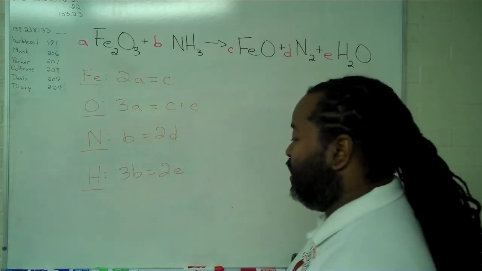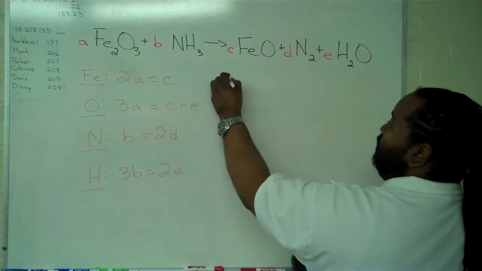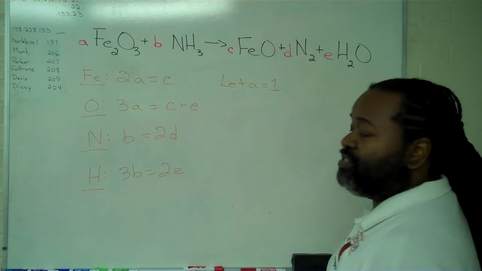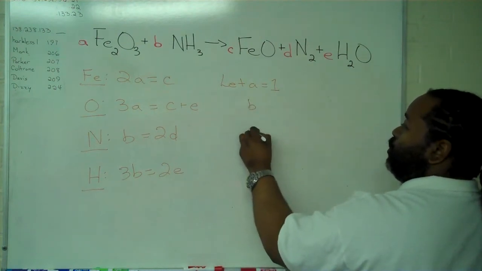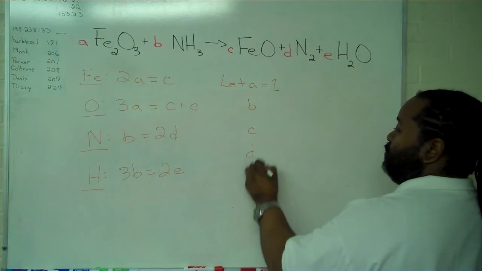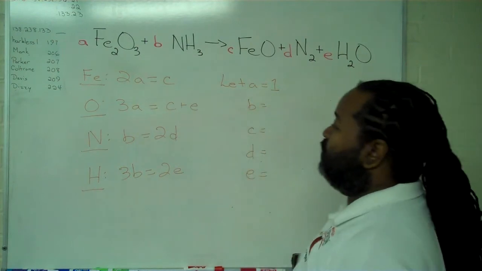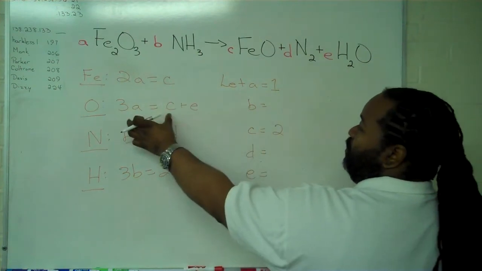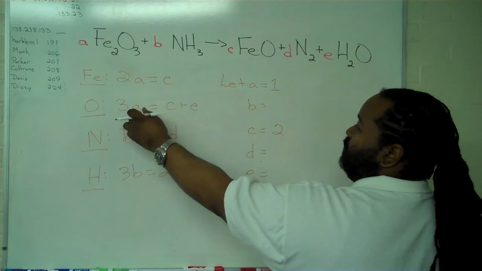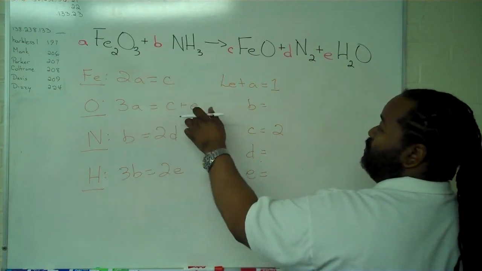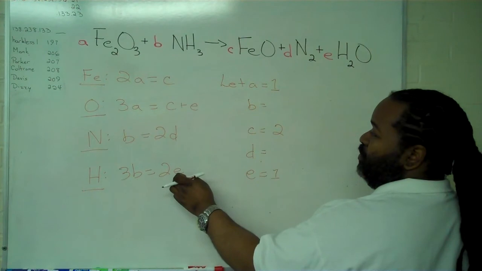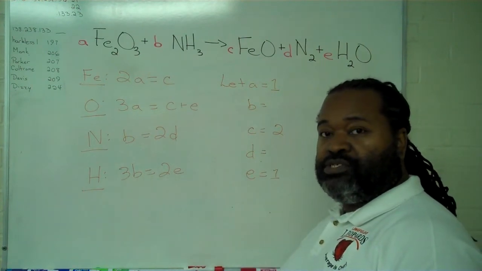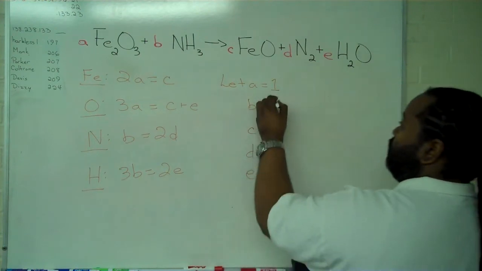So based on that, I can start our determination by saying let A be equal to 1. Because I've assigned that value, I'll be able to determine values for everything else. So if A is 1, 2 times A is C, so C has to be 2. By plugging in here, I can get a value for E. So this is 3, this is 2, so E must be 1 also. If E is 1, then 3B is 2. If 3B is 2, then B has to be 2 over 3.